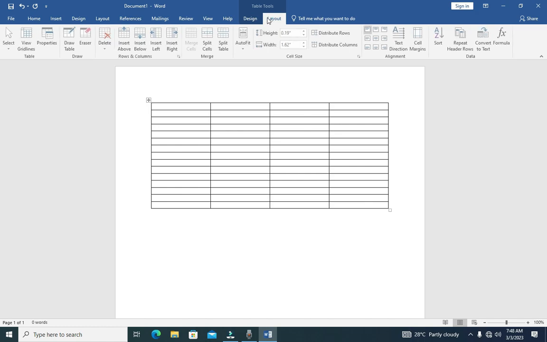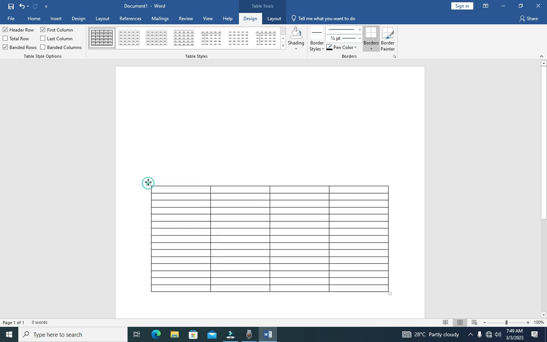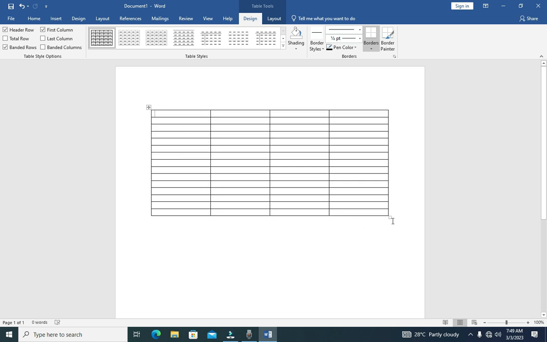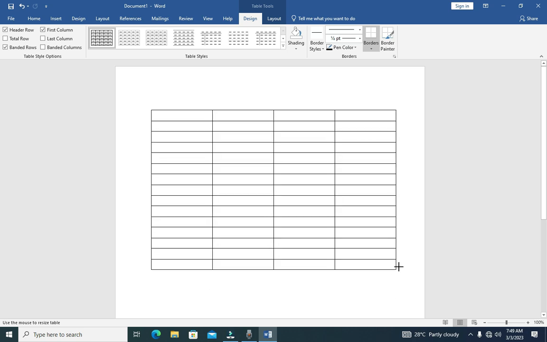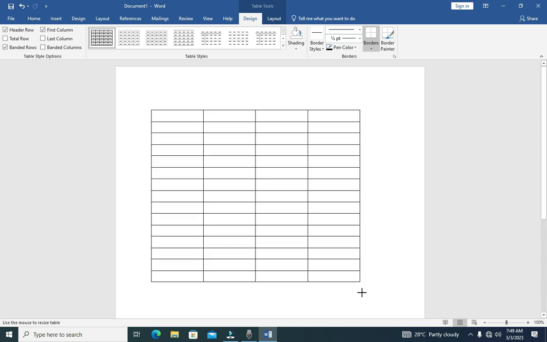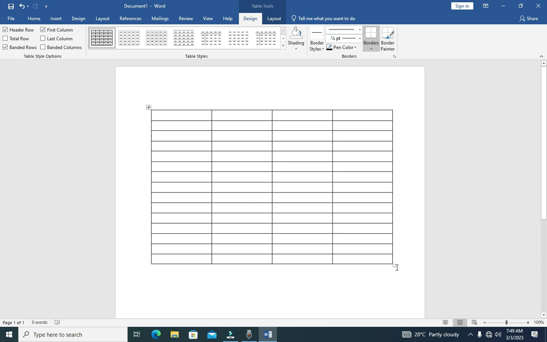Now we're going to go through these 2 tabs, but first of all, let's look at our table here. If you check on your table, you can see there is a 4 directional arrow at the top here. This can help you to move or drag your table. Anywhere that you want to move your table to, you can simply hold here and then drag it on your page. Now, when you come down here, you will see another small rectangular box that can help you to expand your table. That means I want to stretch my table based on its dimension. I can just stretch it by dragging through that small box here.